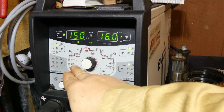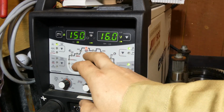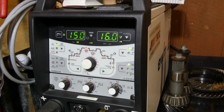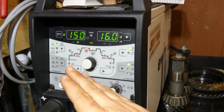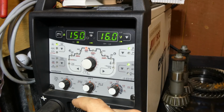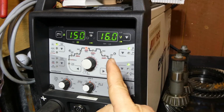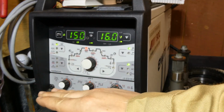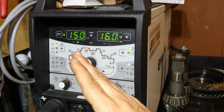And the amperage. So the main amperage is set. If we set our machine at 150 amps, when your foot is completely off the pedal, as soon as you start to push your foot down, you will initiate the arc first, when that micro switch engages, and then it will ramp up from the minimum amperage of the machine all the way up to 150. So the throw of your foot, full down would be 150, full up would be minimum amperage.